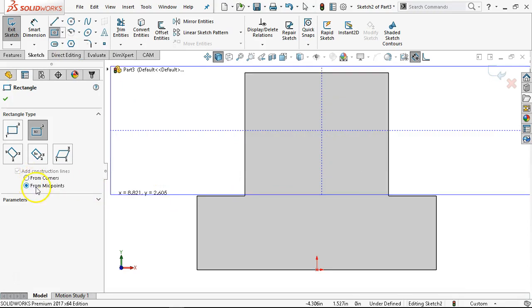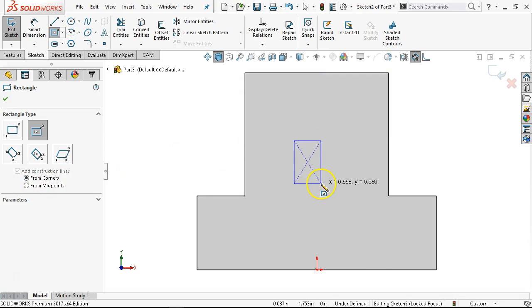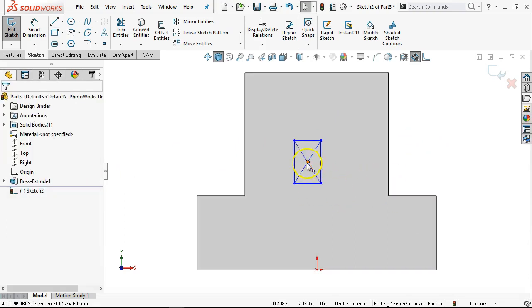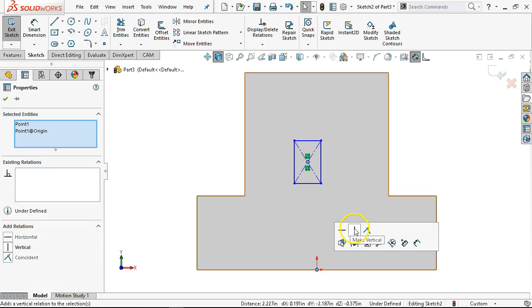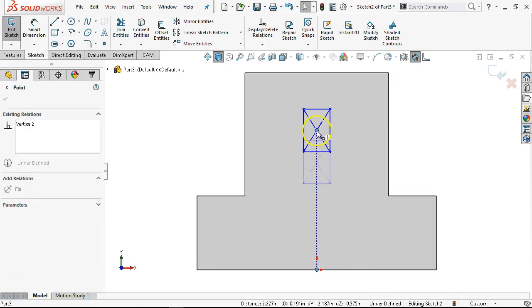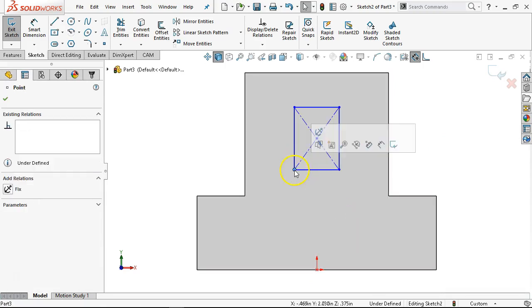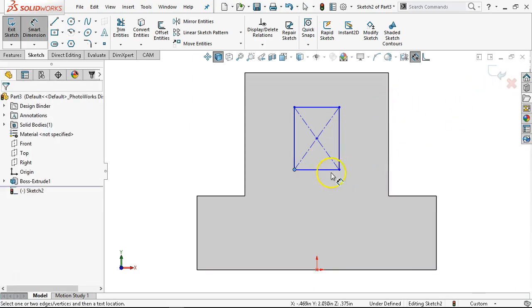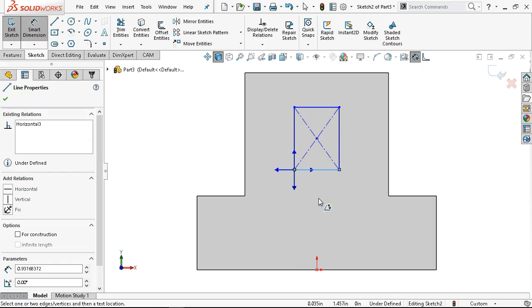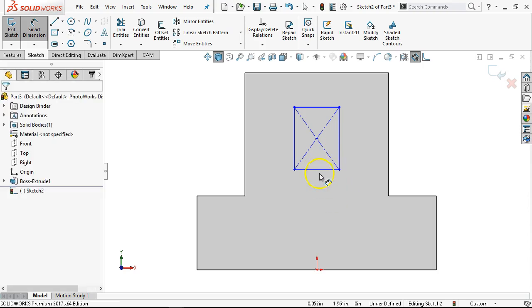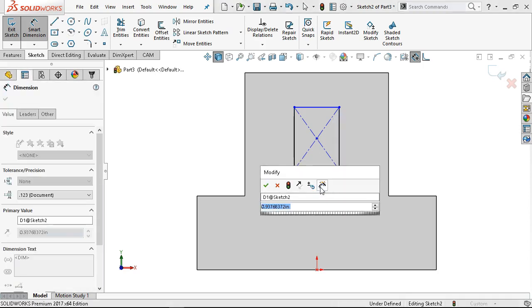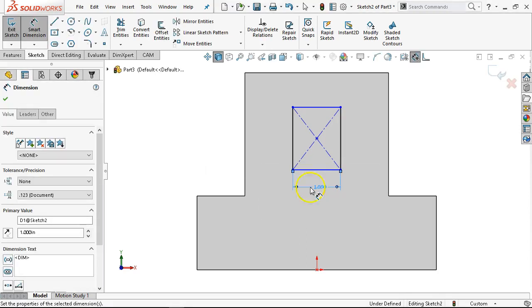And I kind of prefer the from corners. Let's see if it'll switch. Nope. Oh, there it went. Okay, I guess it will switch. And I can set that to vertical. Alright, so we were given 2 inches and 3 inches. Okay, there's that 4-headed arrow because I had an endpoint and the line selected. So I'm just going to escape till nothing's selected. If I escape out of the smart dimension, no big deal, I'll just go back into it.